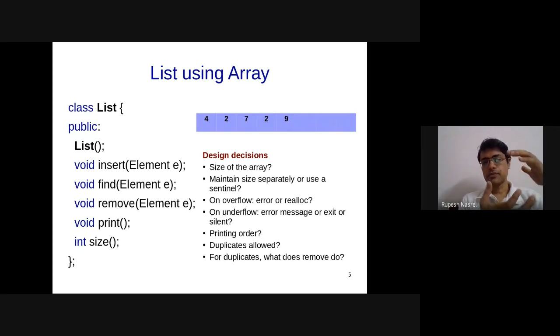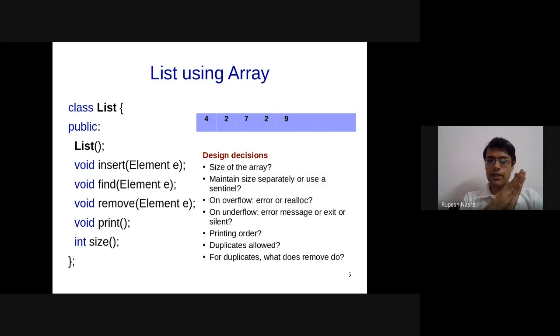No. This list is going to keep track of all the elements. So the array is going to be part of this class list. The array is there and we are not maintaining the size with each element of this array; we are maintaining the array and the size as two different variables in this structure list. So this list is a structure. Within that there are two elements: one is the array and the other one is the size. So when you insert elements into this array, you also update the size variable and so on.